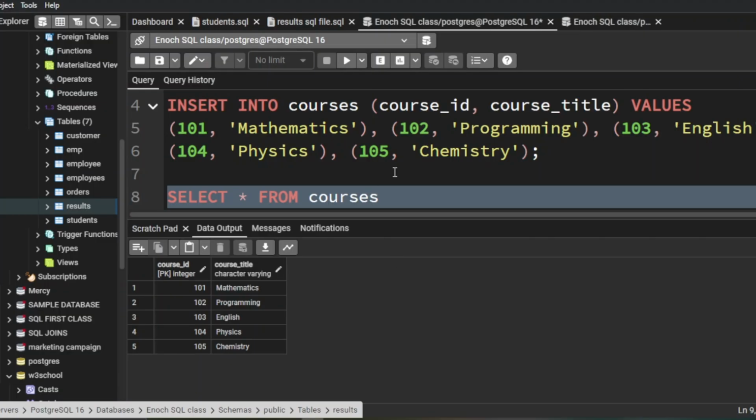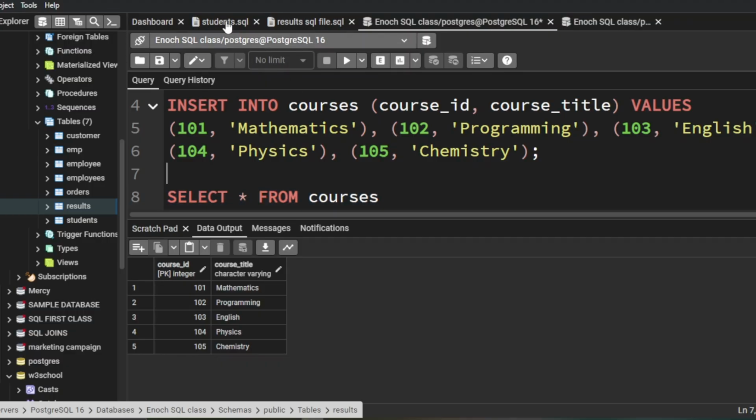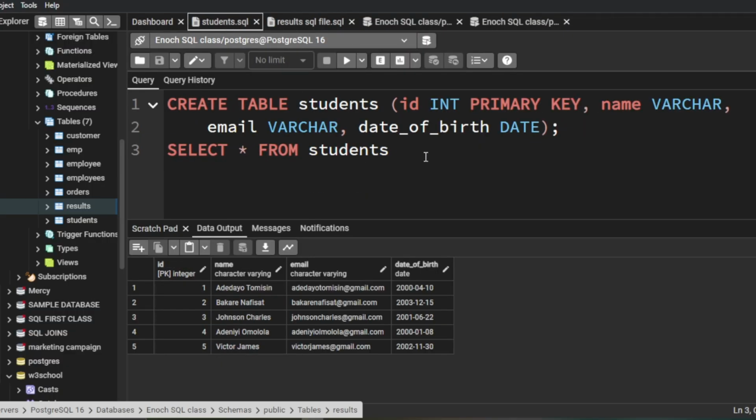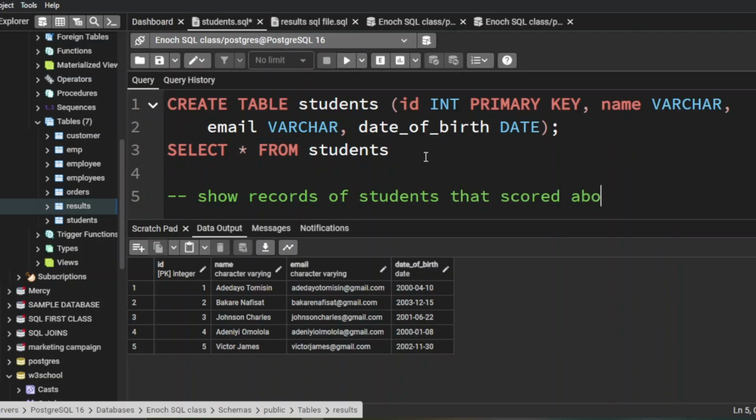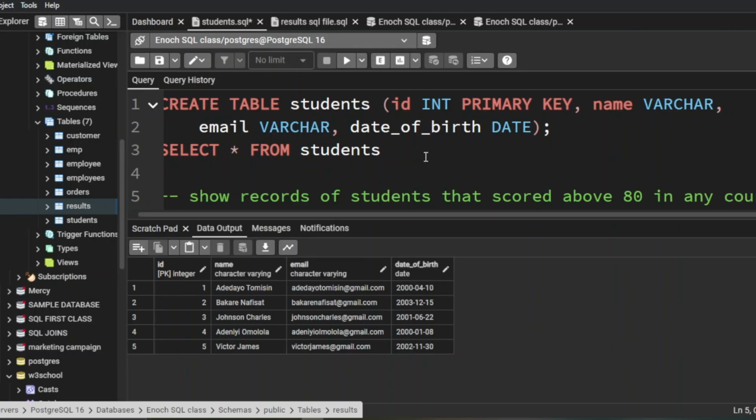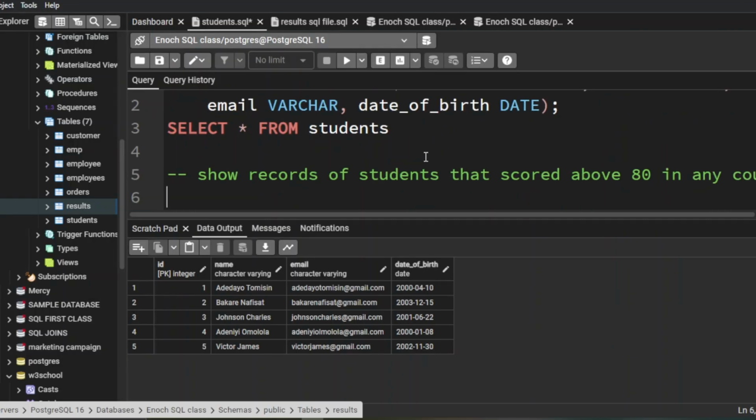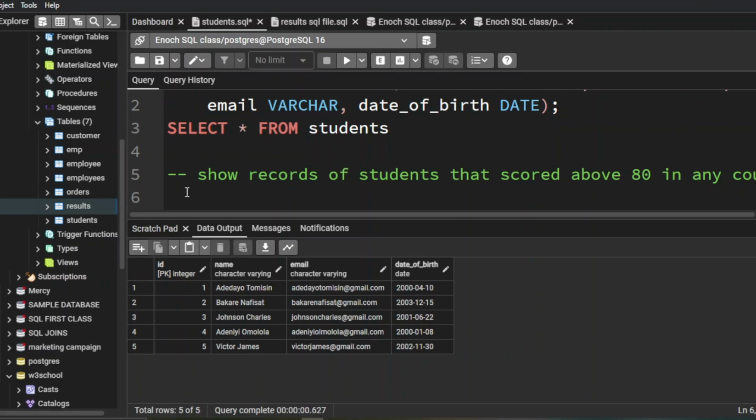So let's go to our page admin, to our students table, and look at those that scored above 80 in any course. Like I said, it's a query inside another query.